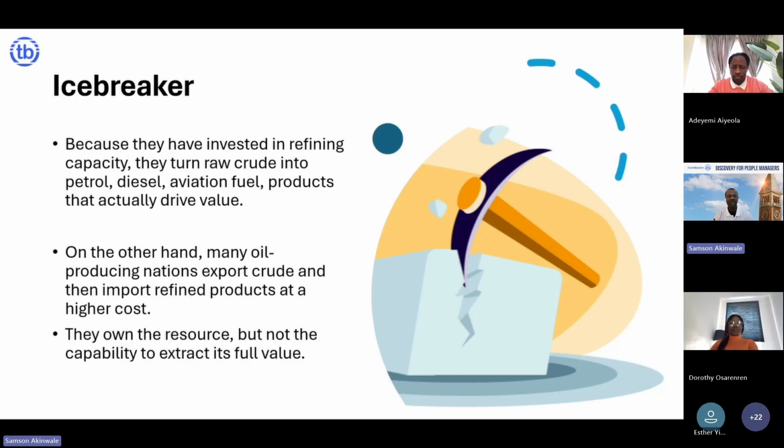On the other hand, other countries who produce the crude, as it were, are called oil producing or petroleum exporting nations. And then, they import refined products at a higher cost. What I'm saying is that the countries who produce the crude but cannot refine it are compelled to send it out to countries who actually have capacity to refine, and they import it back to themselves at a refined state at a higher cost. And they are indirectly making money for the countries who only have capacity to refine, even though they do not have the crude oil or they are not blessed with the crude oil itself.